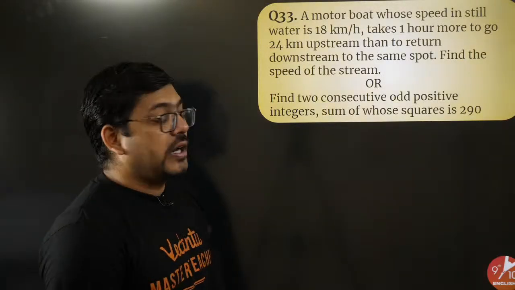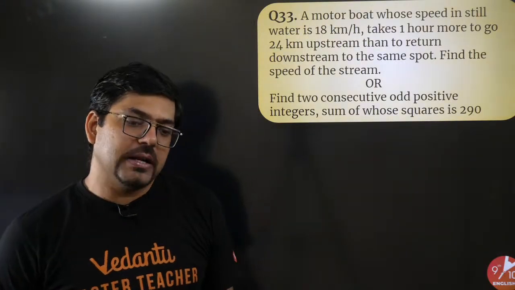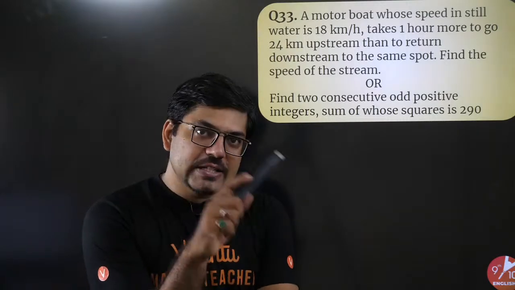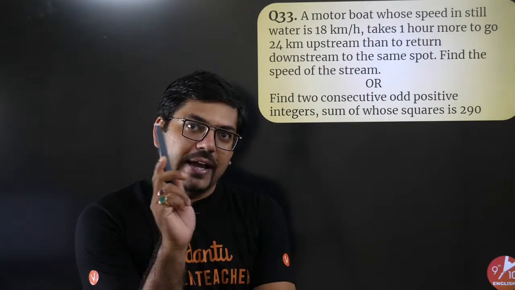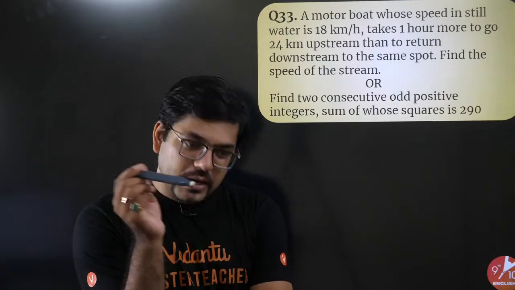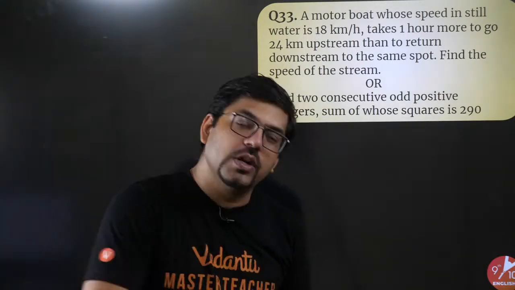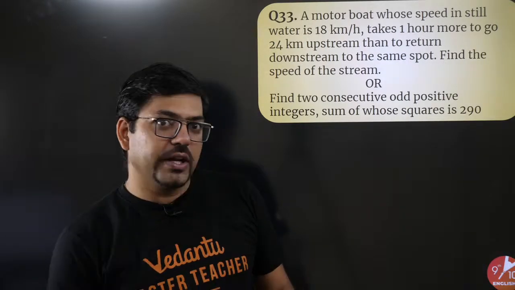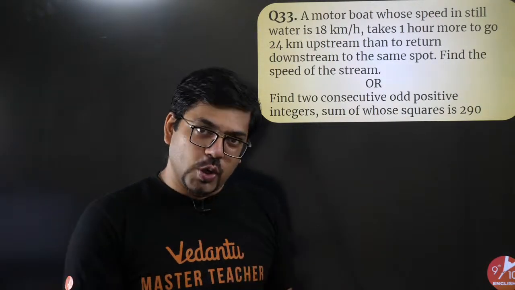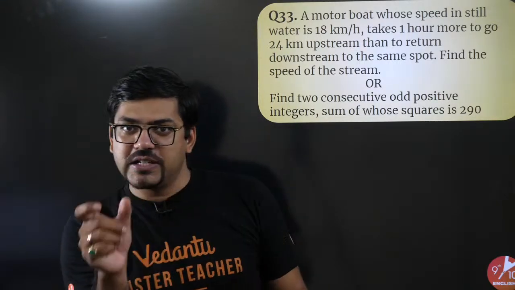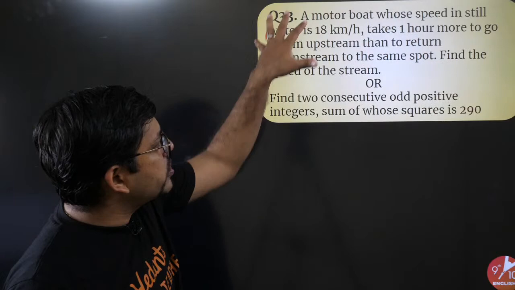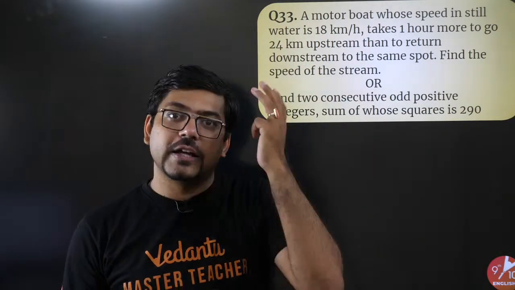Moving on, next question. Upstream, downstream. How many of you remember that I have taught you upstream, downstream on the main channel, where I had taught you x plus y and x minus y? X plus y would be the speed of downstream, because whenever you go down, your speed is increased. Do you remember that? And upstream, going up is always tough. So x minus y, boat speed minus stream speed. Do you remember that?